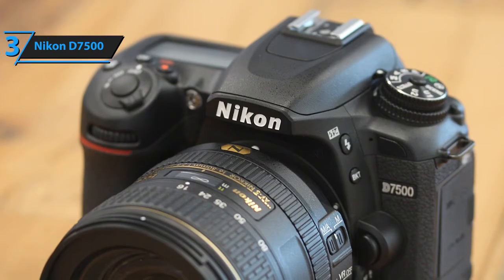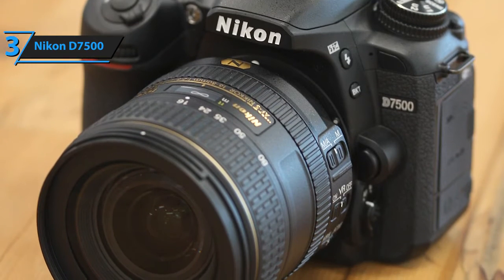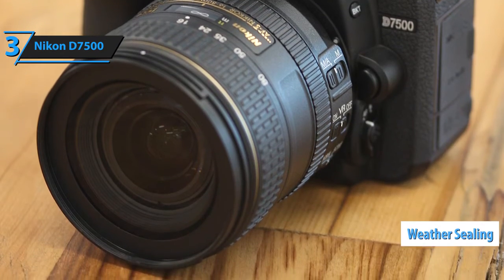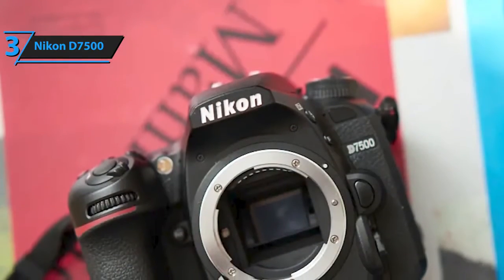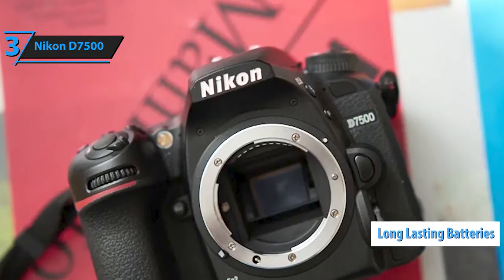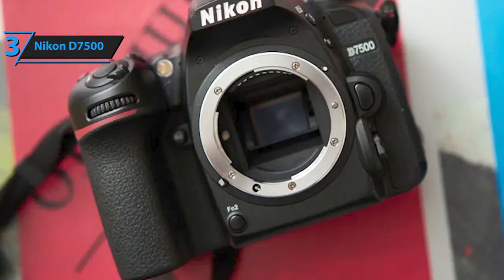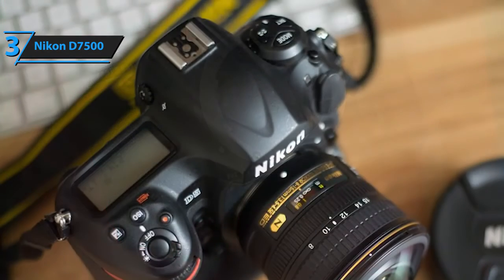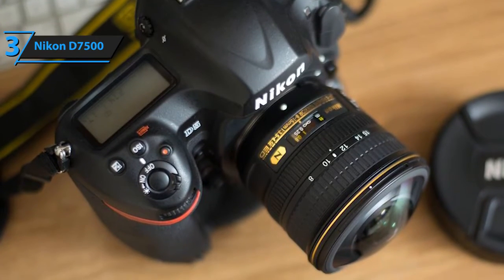In terms of ruggedness and durability, the Nikon D7500 is built like a brick house. It sports top-shelf weather sealing that provides it with moisture, dust, rain, and heat resistance. It's very comfortable to use too due to its ergonomic construction. Another thing that most people adore about the D7500 is the long-lasting battery that it comes supplied with. A single charge will allow you to take approximately 950 shots, which is well beyond what we would call efficient. It's also highly customizable and compatible with a wide range of lenses, zoom kits, and Nikon accessories.